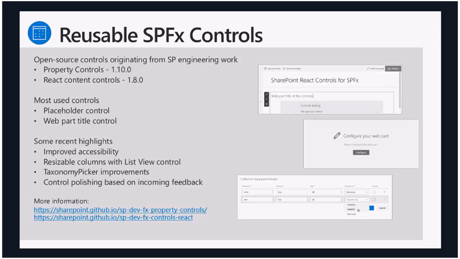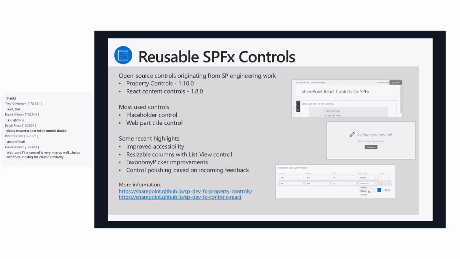Now, after Ignite, we are going to do another round of, let's say, hunting down reusable controls from the out-of-the-box side of the world. So we use this project also to introduce controls which are originally out-of-the-box controls in first-party web parts, so web parts implemented by Microsoft. But because those web parts are not open source, we basically get the controls out of the first-party web parts and push them out using this particular project. So you probably want to have a look at this. This will help you a lot and will reduce the time and development costs for your solutions.